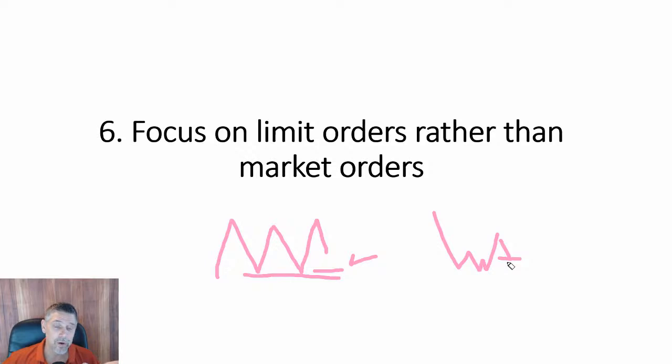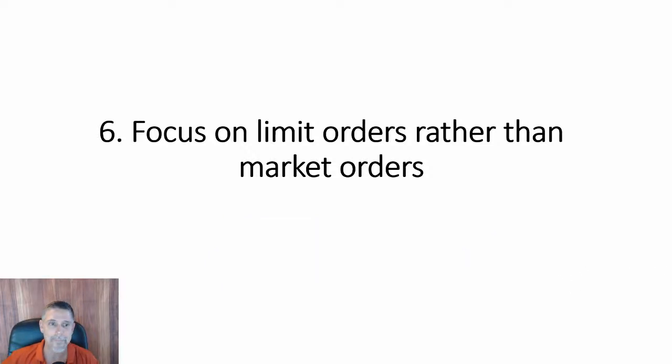But by setting a limit order, you're saying that this is the price that I want to get, or better. I'm not going to chase. We use limit orders because we don't want to chase. Some traders will wait till it comes down, and then when it bounces, they'll enter a market order. You can do that, obviously. There's no right or wrong way, but one way to increase your profits is to use limit orders rather than market orders. So if I see a bearish pin bar and I want to get in, one of the ways is I can get in with a market order if it breaks, or I can set a limit order right there in the middle.